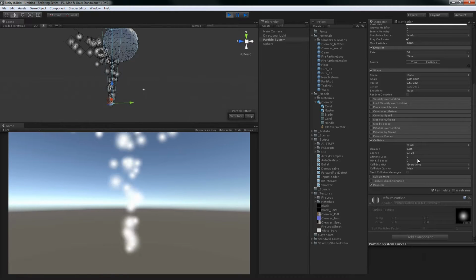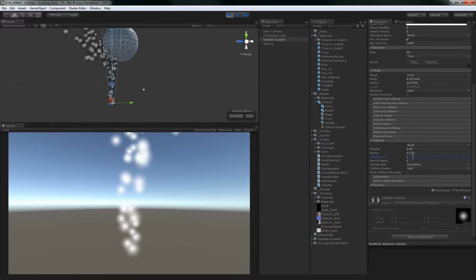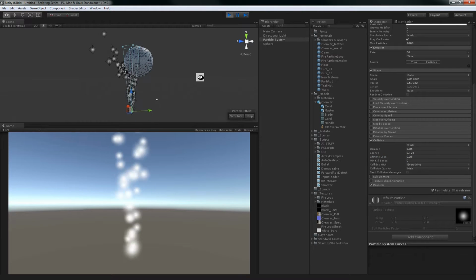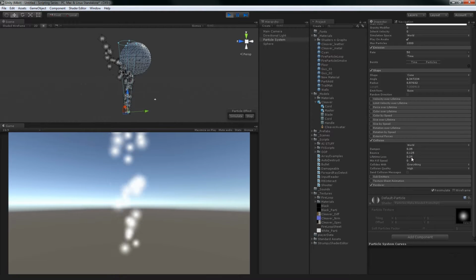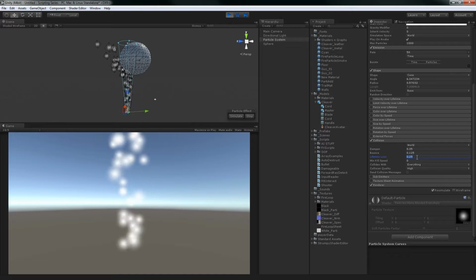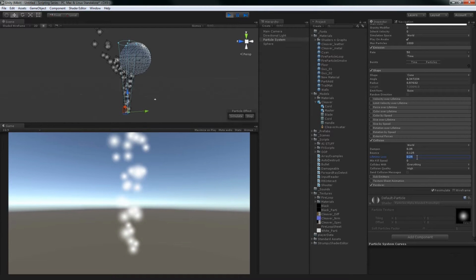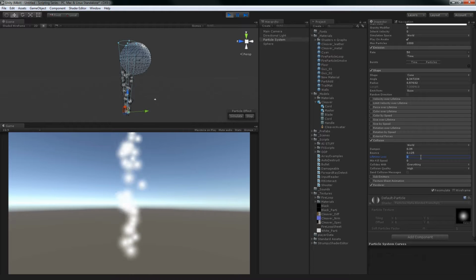Yeah, so that's bounces. Lifetime loss: if you set this to 0.25, 0.25 of the particles will die on impact. Or, well, no, sorry, that's not correct. 0.25 of the particle's lifetime is lost when it hits it. So if we set this to 1, all the particles will immediately die when they hit, because this is the percentage that their life is lost. If we set this to 0.5, half of the lifetime of the particle is lost when it hits this thing.